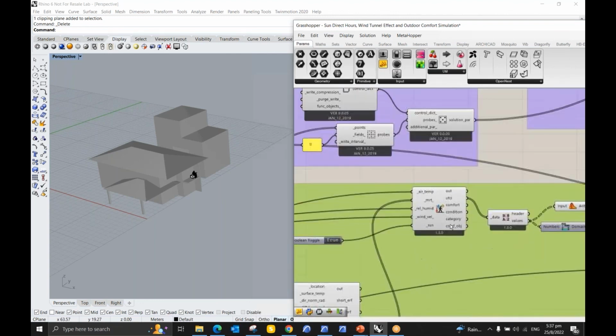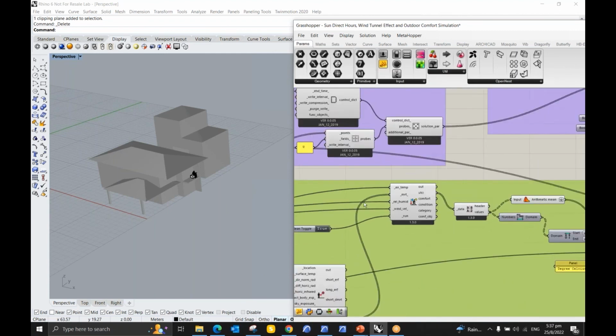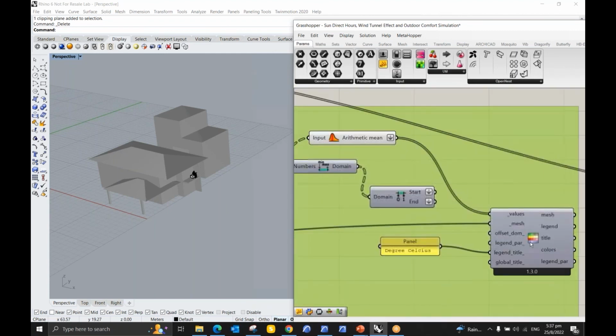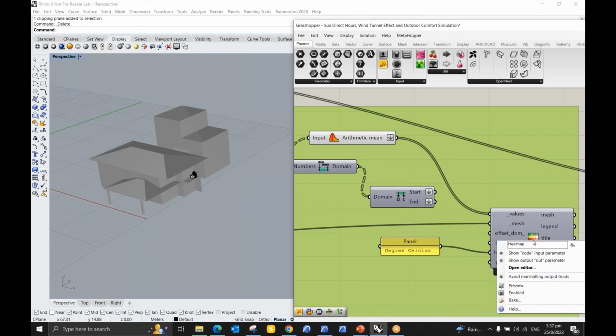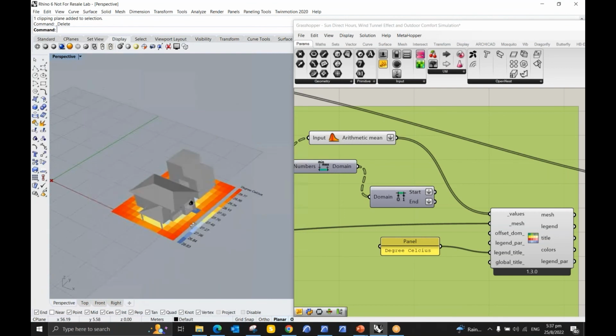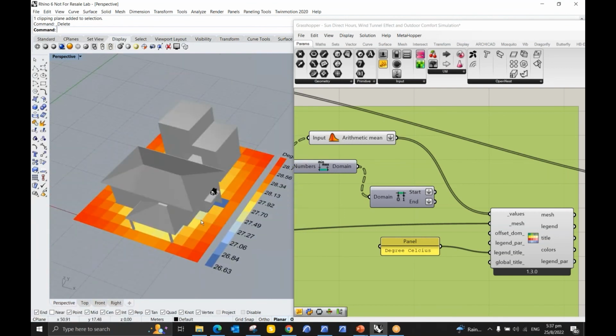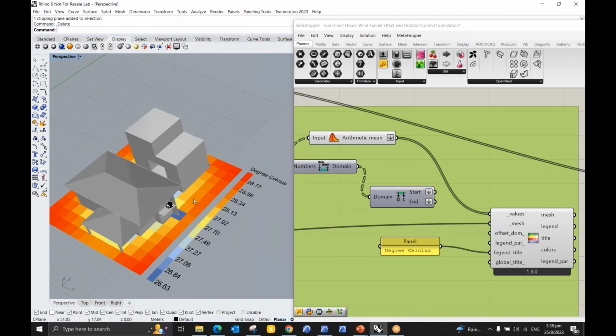All right, so you can get that, and if I run the simulation, I will get the results. Here I'm using this particular spatial heat map component, and I'm creating the heat map on the surface that I just showed. I'm going to show the preview of it. So you can see here, this is the preview. Here you can see the degree Celsius at that particular point.